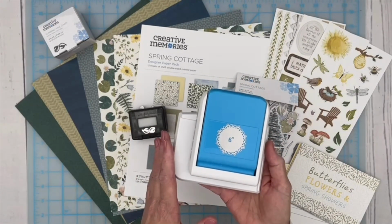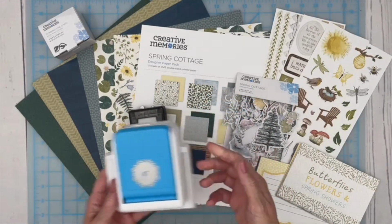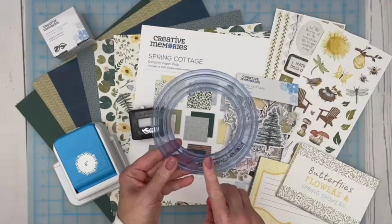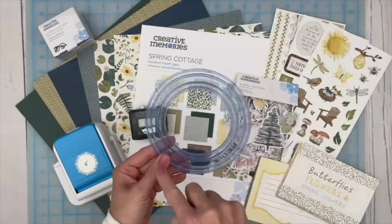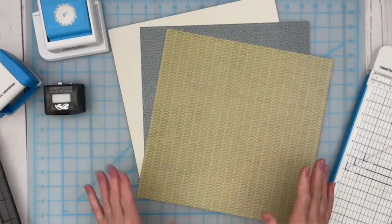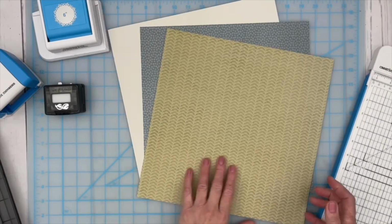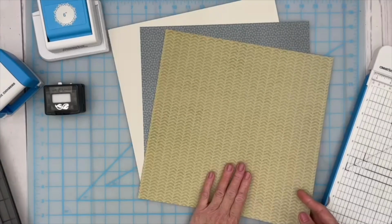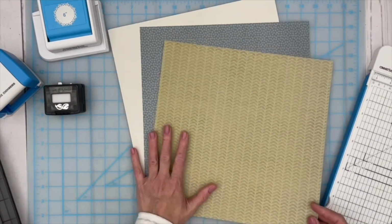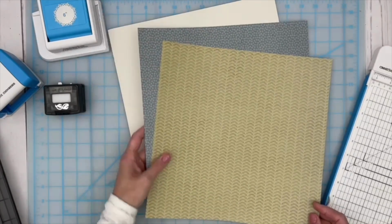Now, if you don't have a circle punch that would create a 6-inch decorative circle, you can certainly use your custom cutting system. The large circle with the red blade around the outside will give you a 6-inch circle as well. Now, often I will make a layout with just one piece of double-sided pattern paper and just focus on the two patterns. But there's so many beautiful patterns in this paper pack that I've decided to use 4 different patterns. So I'm using 2 sheets of paper.